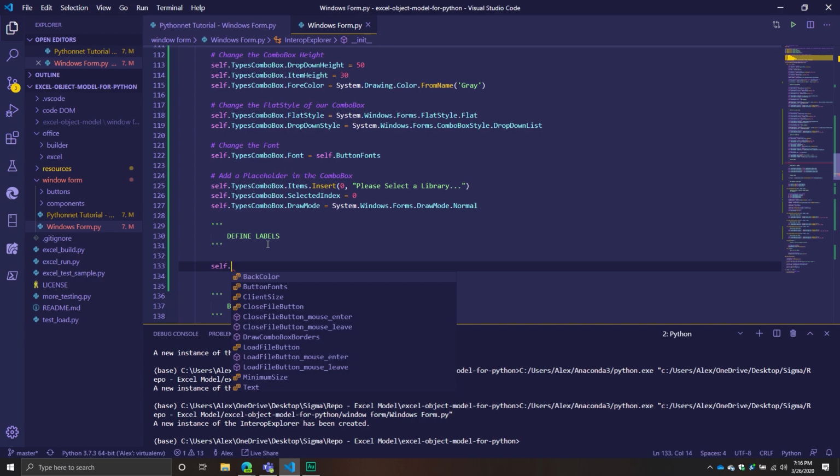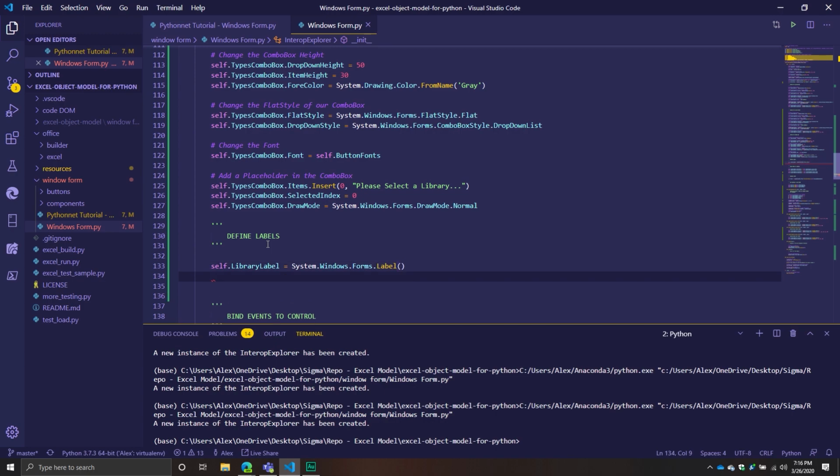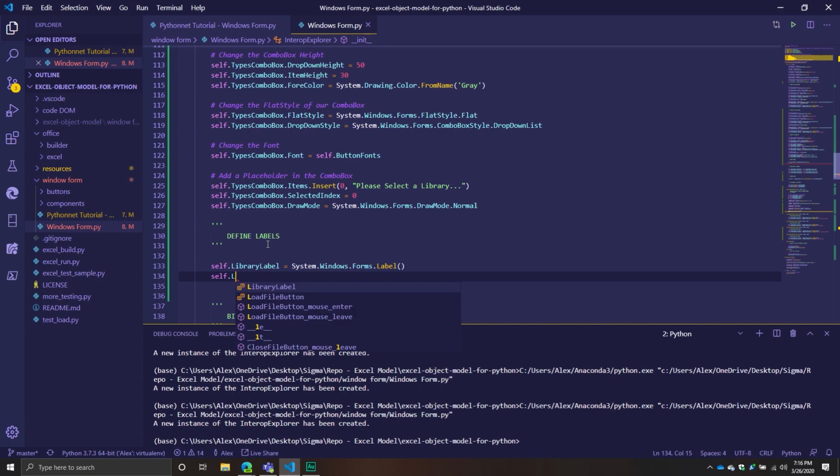We're going to call this our library label, and this will be system.windows.forms.label. So it's a new label object. That label object has some properties that we can set, and one property is the text. The text defines what we see in that label. In this case, I want it to be all uppercase, Interop libraries.